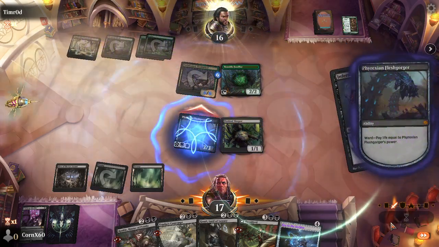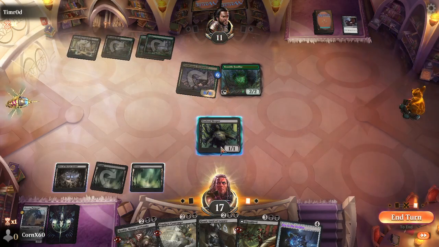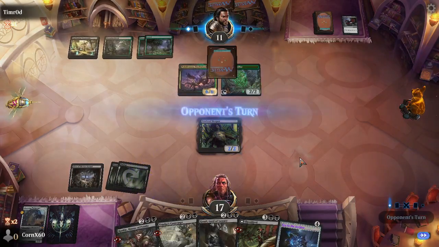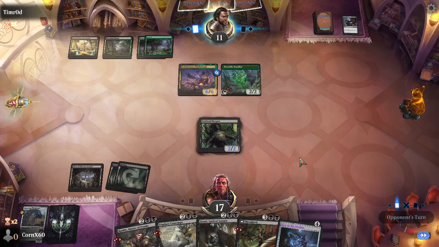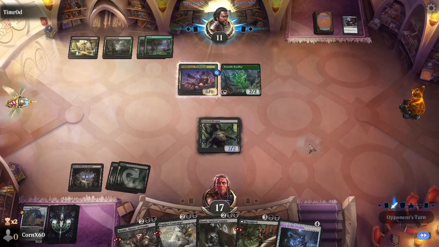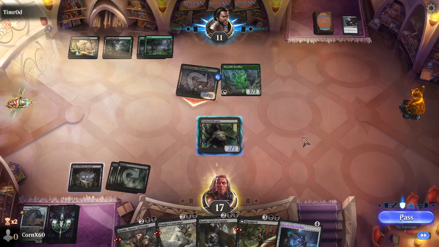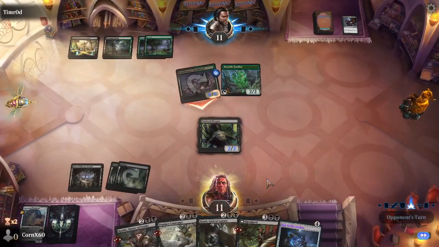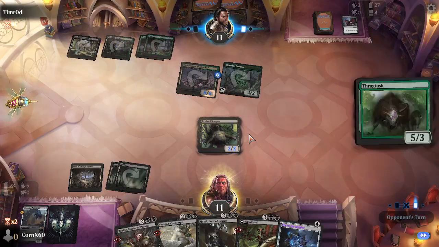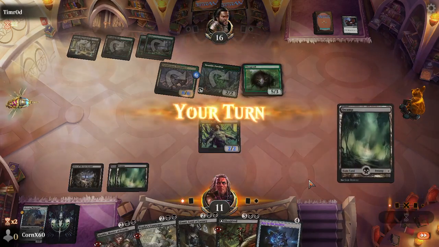Infernal Grasp. Let's just make you a 2/2 now. I really needed the Phyrexian Arena. That's Thragtusk. Oddly enough, less of a problem.